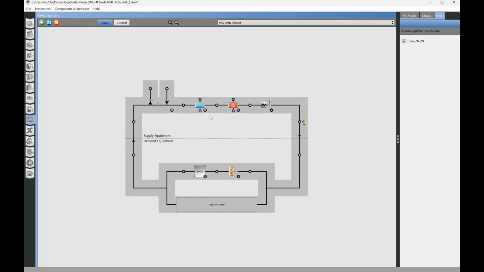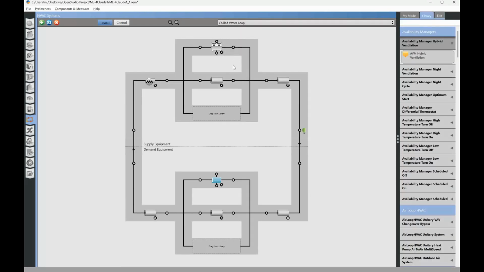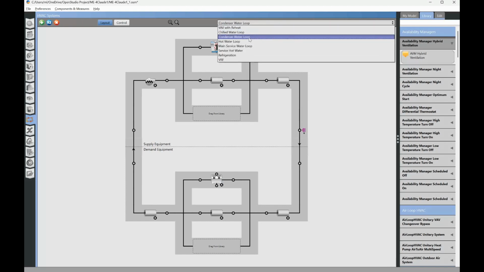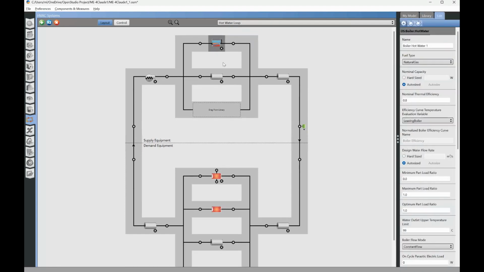So now we have our hydronic loops, a chilled water and a heating water loop. Here's our chilled water loop. It's got a water source condenser on it, and this one's actually connected to a cooling tower. And then we've also got our hot water loop, which is just a simple hot water boiler.